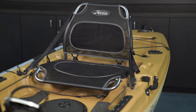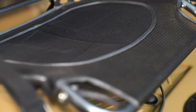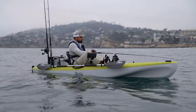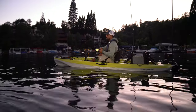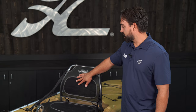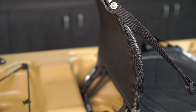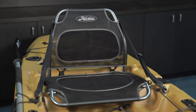The seat is constructed of lightweight aluminum tubing giving you a lot of strength and lightness. The 3D mesh cradles the user for all-day comfort — it breathes and dries quickly when wet. You can also remove the seat from the kayak and use it as a beach chair. I've personally spent hours and hours in this seat from California to Florida in all kinds of conditions, and this is a really comfortable seat. One of my favorite things is the natural curve to the seat back — it's got enough lumbar support built into it to keep you comfortable all day long. The webbing straps along either side of the seat make for easy adjustment of the seat back.